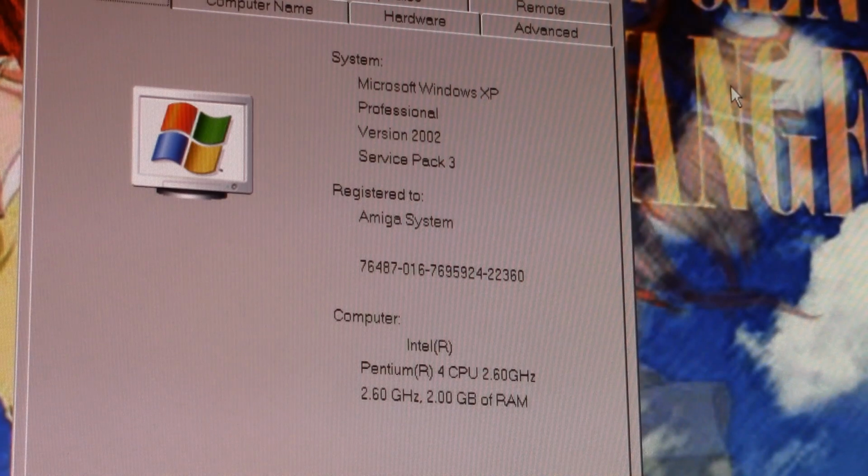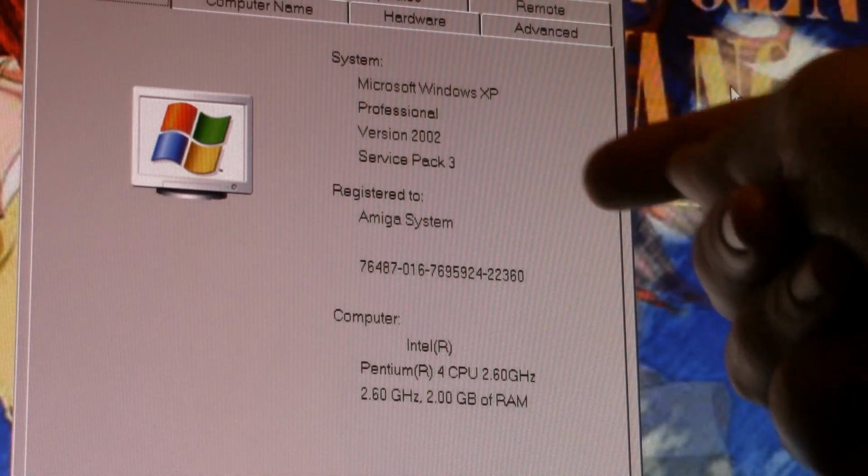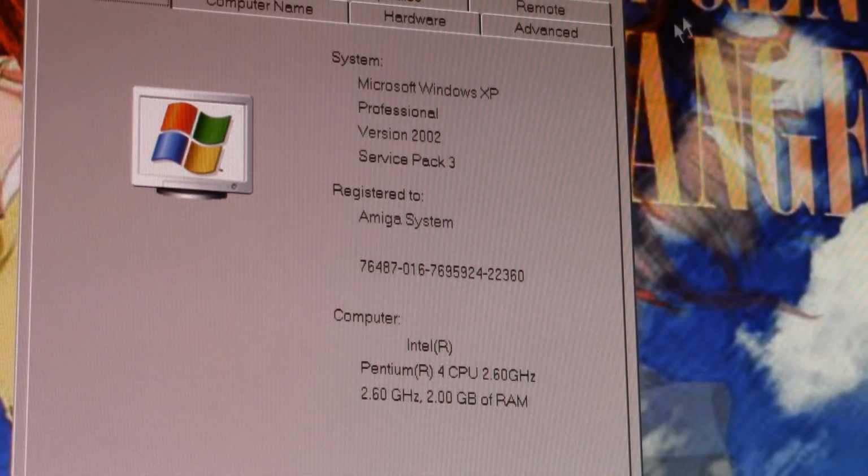It rockets this system to where it really is fast, and I've upgraded it to 2 gigabytes of system RAM, which again is an incredible amount of memory for this type of system, and it's Windows XP. So I've got Windows XP Professional, Service Pack 3, an Intel Pentium 4 CPU at 2.6 gigahertz, and 2 gigs of RAM. And what I'm using this system for is to test different color setups for the screens, because the room where I do this work is right next to my CRT televisions that the Atari systems are all hooked up to.